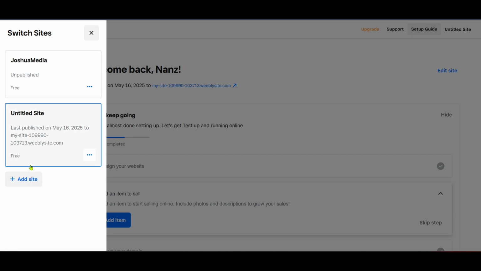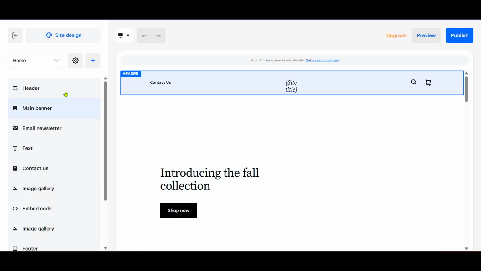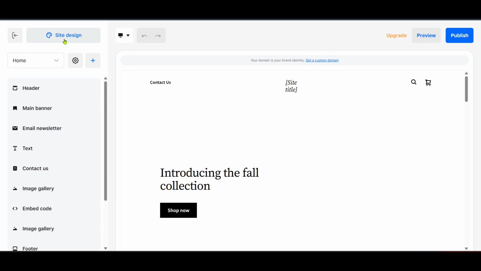Weebly offers a variety of templates and customization options that will help you tailor your site to fit your specific needs and style. Whether you're creating a portfolio, a personal blog, or a business website, there are templates available to make your site stand out. Spend a little time exploring the different features, play around with color schemes, and experiment with different layouts until you find one that resonates with you.